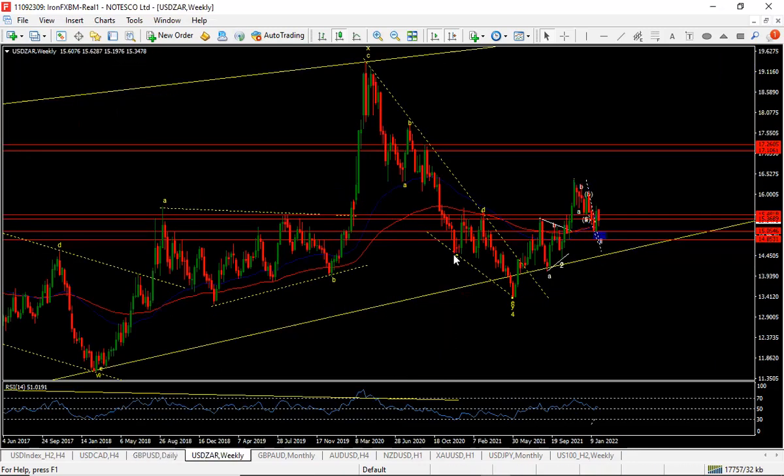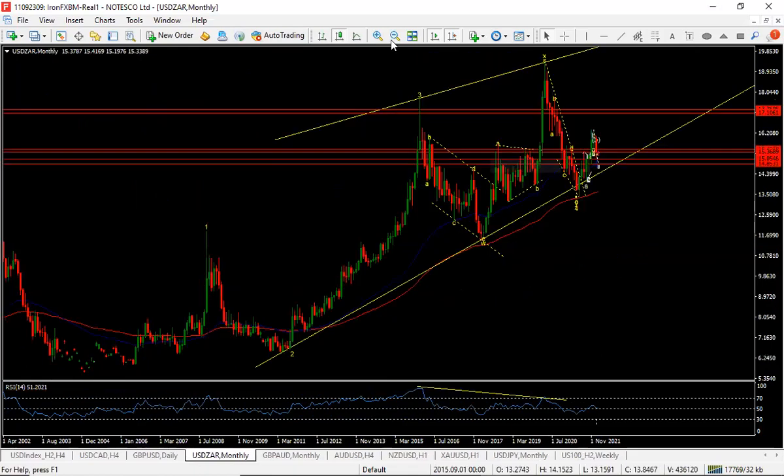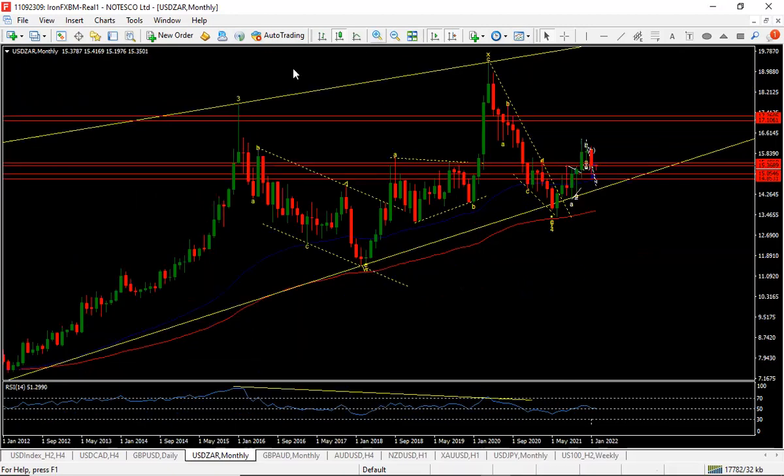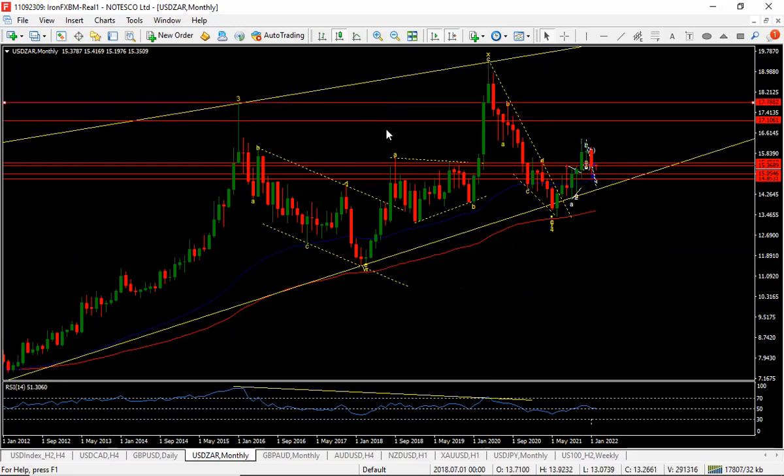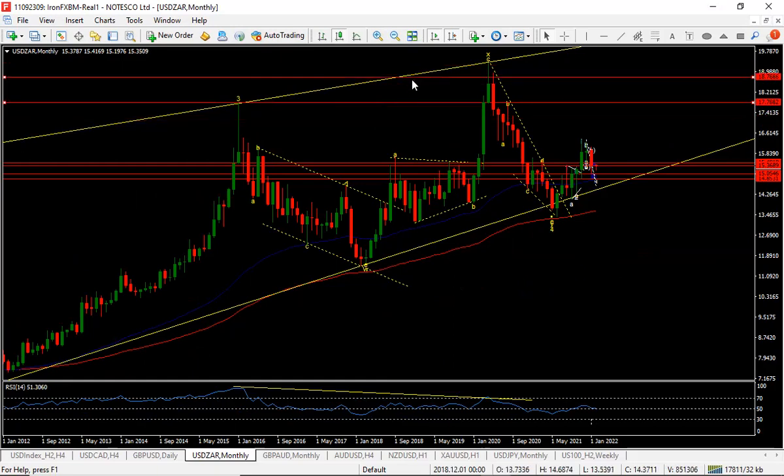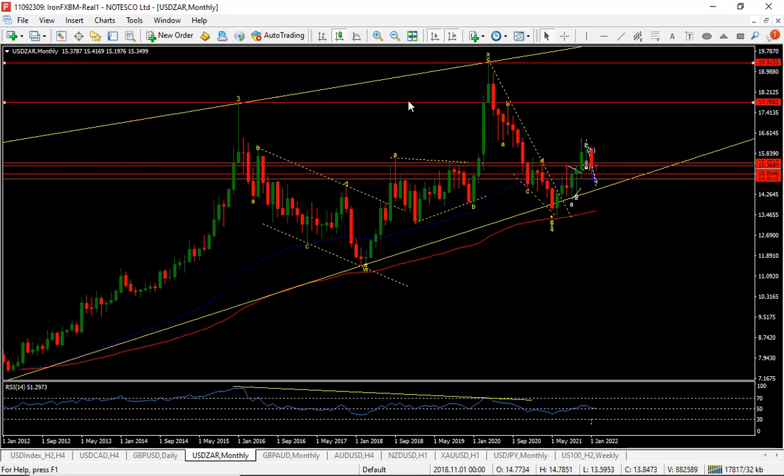And then we go down to USD ZAR. So with USD ZAR, what did you see? We saw that with USD ZAR we have 1, 2, 3, 4, 5. So now we are from 3, and then we're constructing, sorry, not extracting, we're constructing with what? With 4. But our wave 4, we can see that it was formed in this manner.